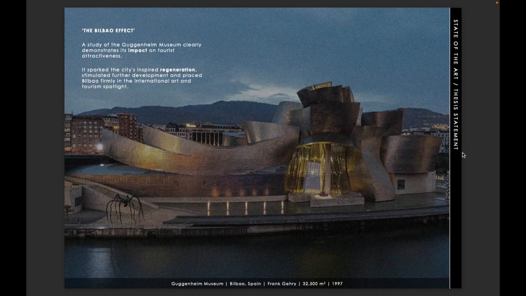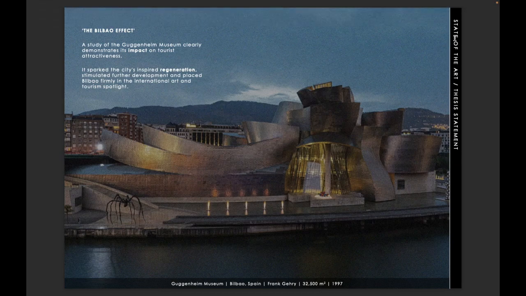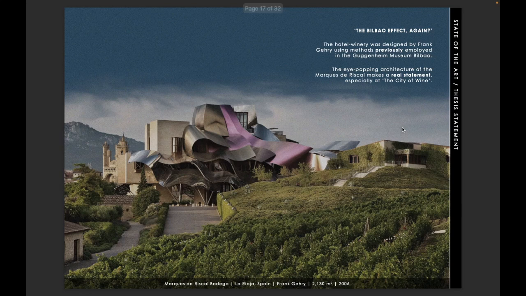And here we already see that he changed to a state of the art. This is the thesis statement that he is going to introduce now. Then this is one winery, also designed close to Bilbao by Frank Gehry, having the Bilbao effect again.